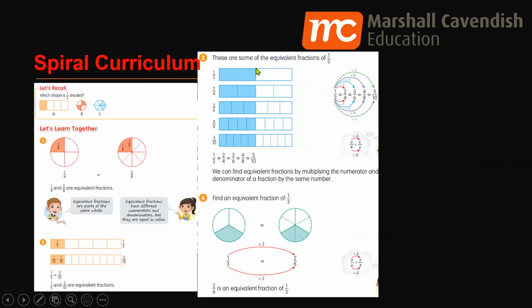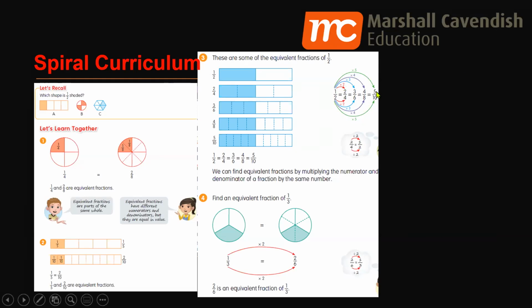So then they recall what was done in the earlier previous grade. So half is actually equivalent to 2/4, where they folded twice, they folded 3 times, and then they folded 4 times. And these are the equivalent fractions that were discovered last year. So in the next academic year, in grade 4, that's when they start introducing multiplication in equivalent fractions, not immediately at grade 3. At grade 3, the focus was very much on tapping into previous or existing knowledge to make sense of what's going on.